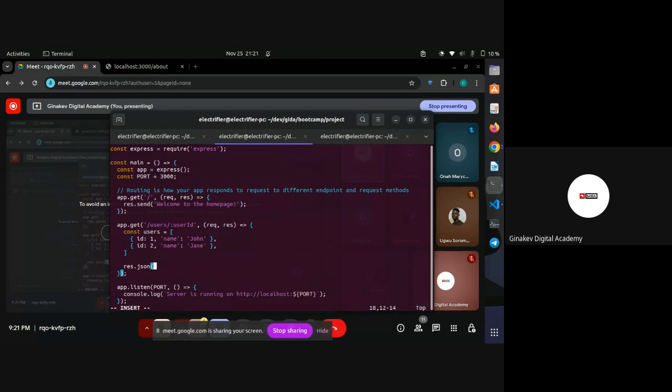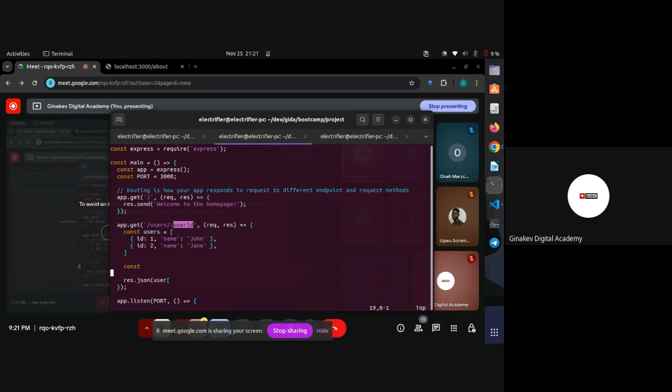The user with that particular ID. So we're going to extract this user ID from the parameter.